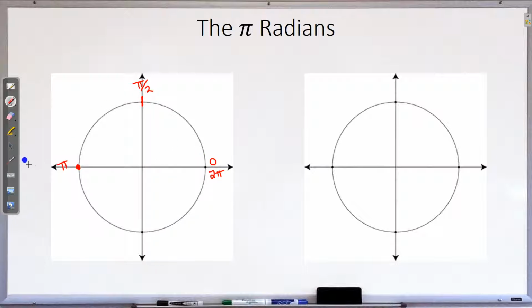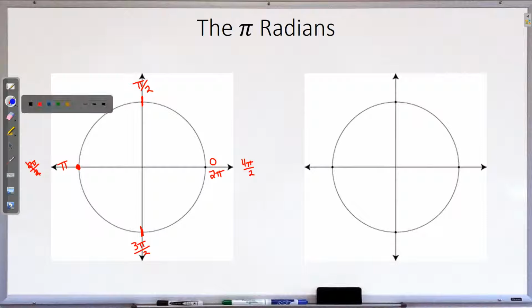And technically you can think of this one as 2 pi over 2. But of course the 2's cancel out and just become 1, and so we simplify it. But think of it as 2 pi over 2. Then this angle straight down is technically 3 pi over 2. So we count 1, 2, 3. And then this one over here you could technically think of as 4 pi over 2. But the 4 divided by 2 simplifies back down to the 2. So we usually just write the 2 pi.